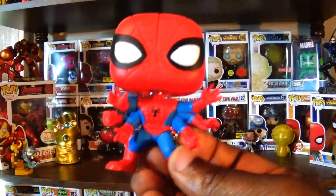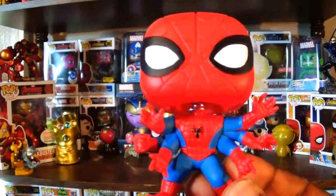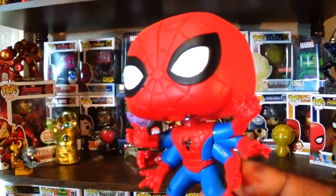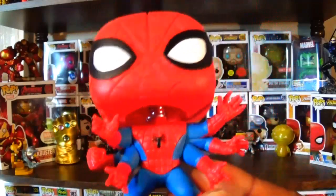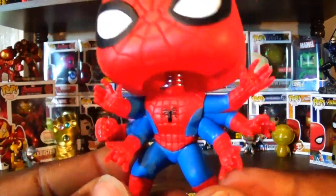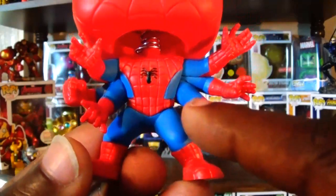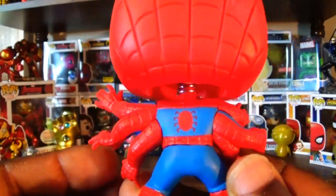Here's the figure out of box. The colors and everything — it's pretty standard Spider-Man, but Funko has really cleaned up the look of their Spider-Man figures a lot. They used to try to do the actual black lines with the webbing and that just did not turn out well, but once they stopped doing that the figures started to look a lot more clean. And the arm sculpts actually work on the body — it doesn't look awkward. The hands are all in different poses, and the hands down here are in the thwip pose for his webbing.